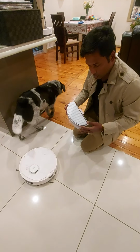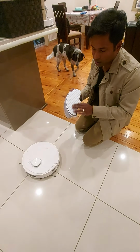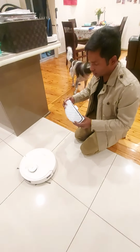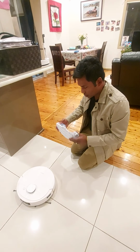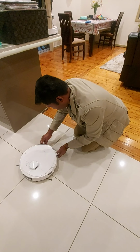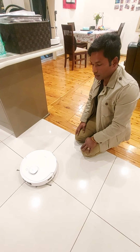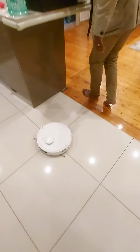You put the microfiber pad here, and it just velcros on. It comes with 10 free pads in the kit, and of course it's non-washable, so you use it once and throw it away. Once you fix it in and slot it right here, it clicks and then it says Ozmo Pro installed. So I'm going to start this right now with my app.